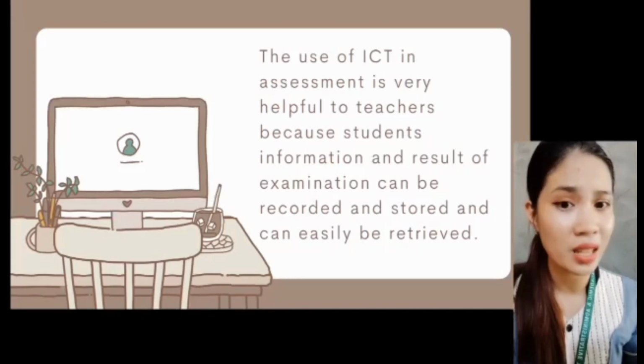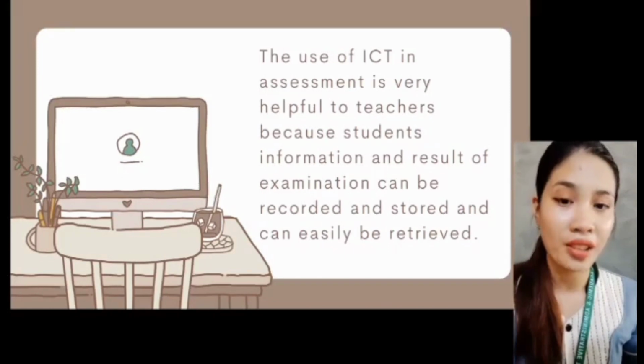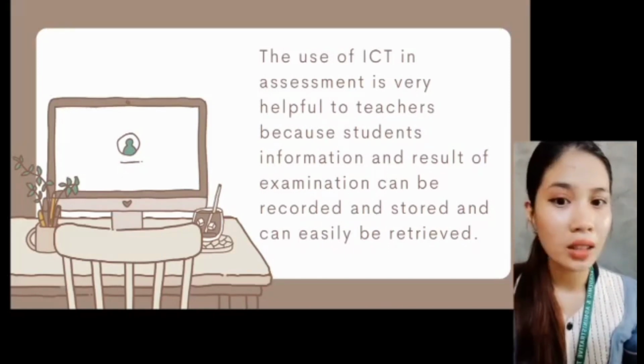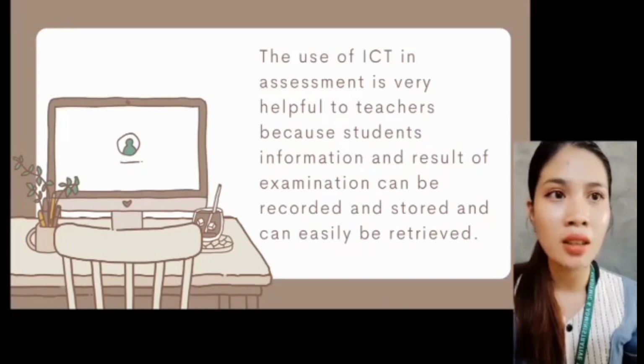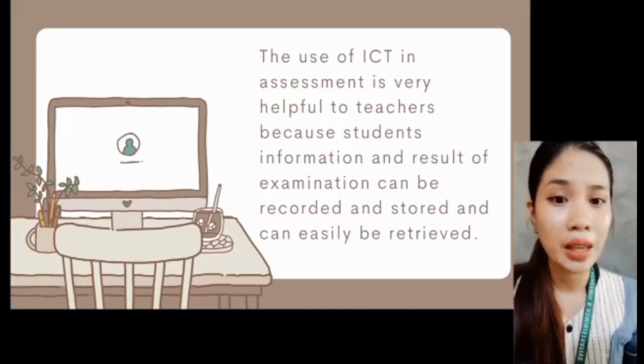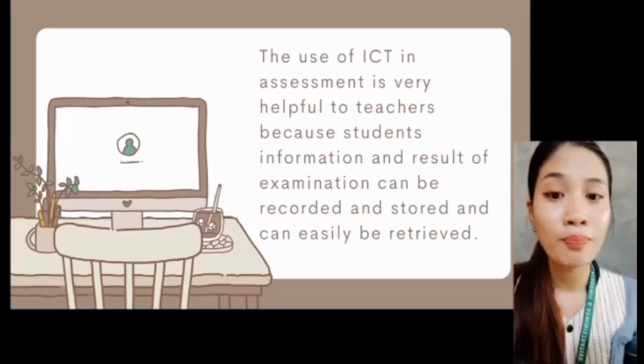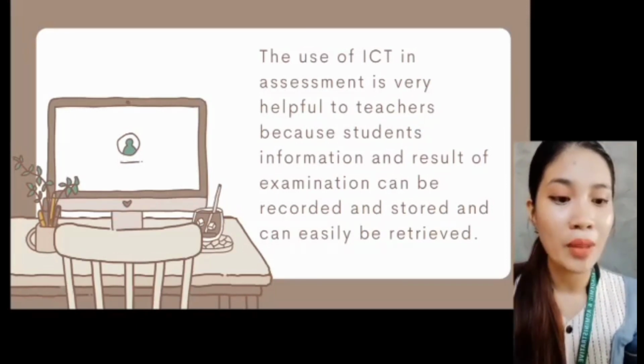Halimbawa na lang yung mga examination, it can be recorded. And halimbawa, may times na before in traditional learning natin, kapag nawala yan or nabasa, wala ka nang makukuha. But because of the technology right now, kapag nawala yan, it can be restored, it can be retrieved, kung saan merong mga backup files na pwedeng gawin.